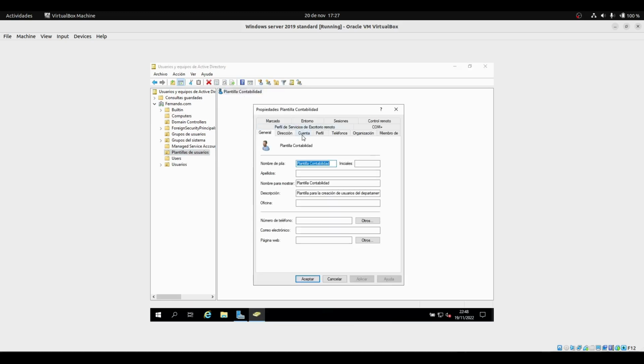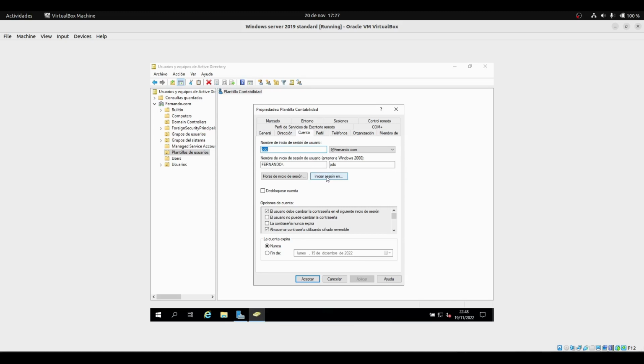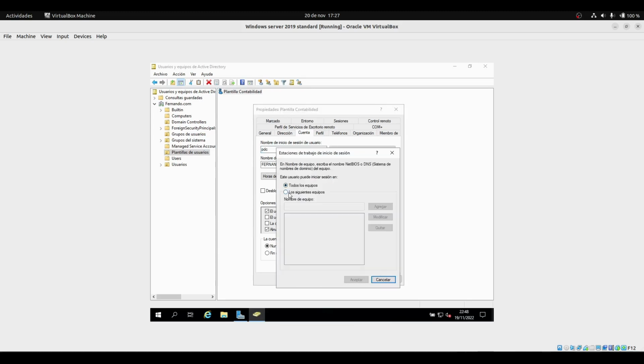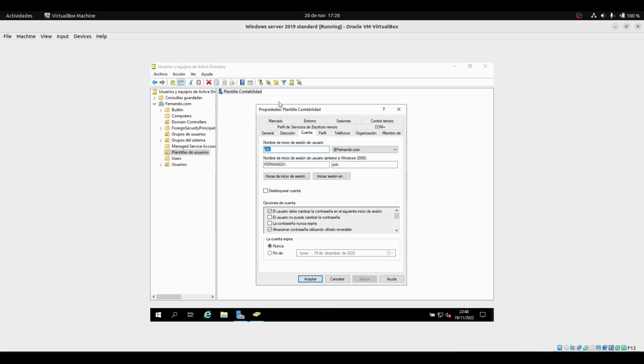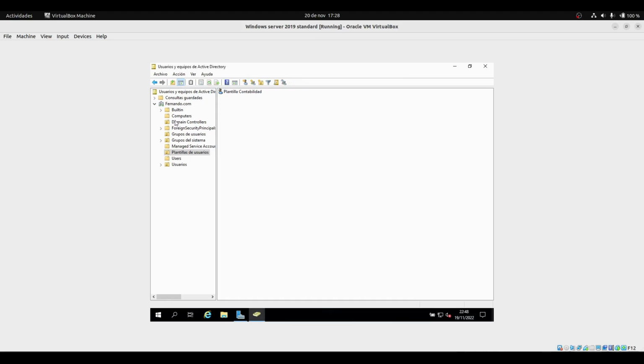So I'm going to account, and here in log in to the following computers, I'm going to put the names of the computers we have created, workstation/1, add it, and workstation/2, and add it, and we click on accept and apply the changes. Now the only computers that can log in with this type of account are these two computers.